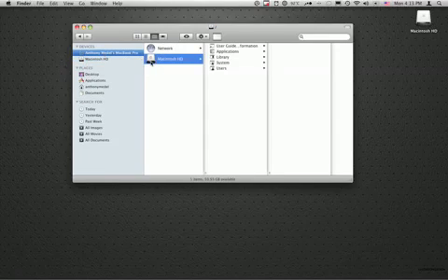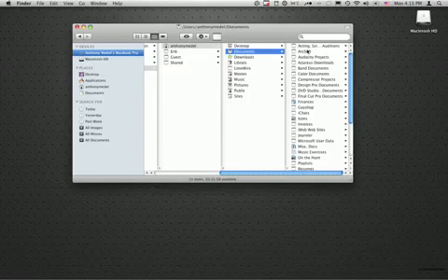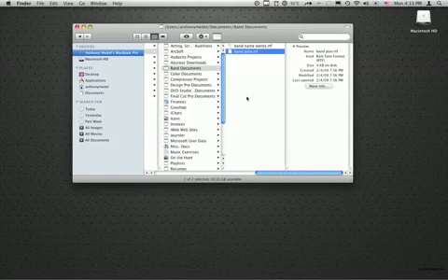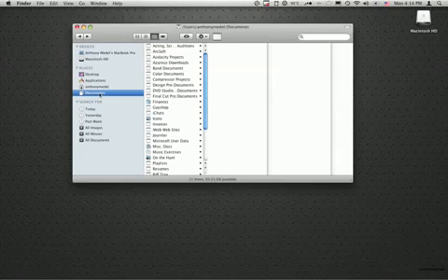From there you can go to Users, your home folder, which is your name, your Documents folder, and finally to the specific folder and document that you want. Now, you'll notice that this Documents folder is also listed here. It's the exact same folder. It's not a separate Documents folder. It's not a different one. Just like in Windows, it's just a shortcut to the same folder we were just at.